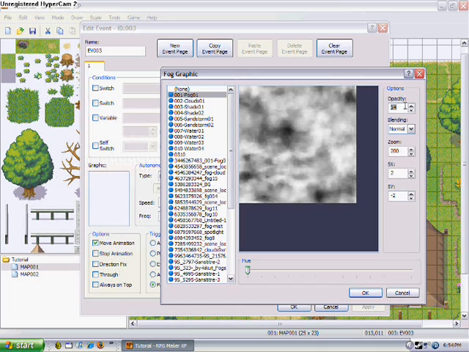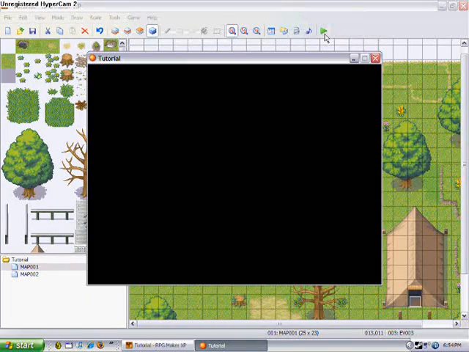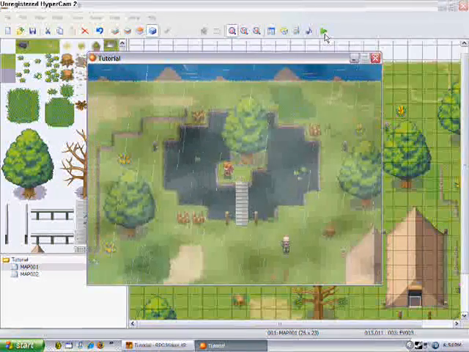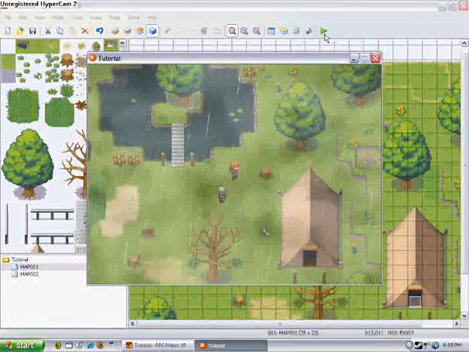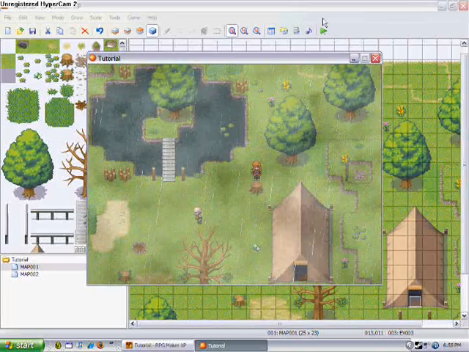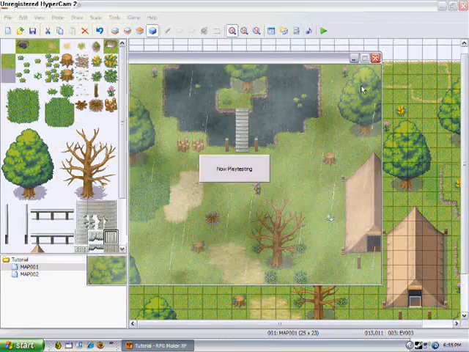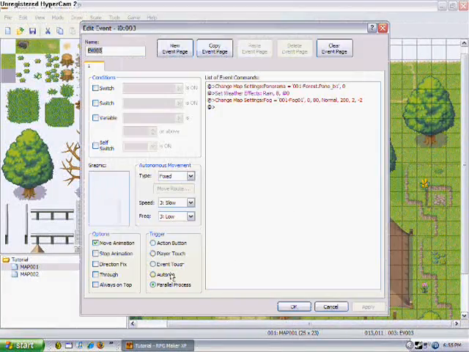And opacity means how thick it is. Say I want an 80 opacity. Blending, normal, is usually what it's on. Add makes it lighter, sub makes it darker. Zoom, I'm not sure what that is right now. It's how big you can see the fog. But usually 200 is good. And, oh, whoops, it's going northeast, so it's going that way, but it looks like it's raining now. Okay, that's basically those, except for that one.